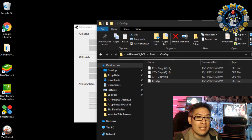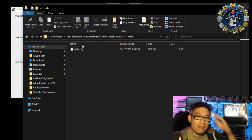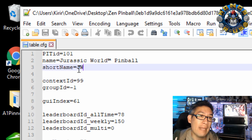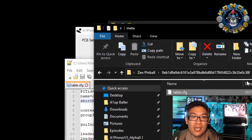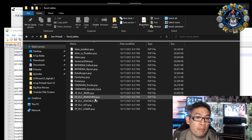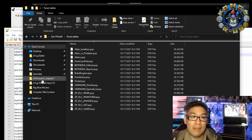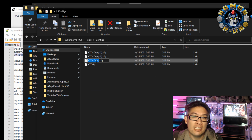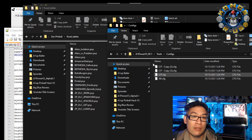So remember back in this Zen Pinball folder where there's all these weird metadatas, what we need to do is go to the metadata, go to the table configuration, open it in Notepad, and you can see for Jurassic World Pinball, the short name is what we really need. Short name is just JW, okay? I know this is where it gets really complicated, in the fixed table names, it says JPark PXP. This is not the shorthand that we need in the configuration file. We actually need to make sure that we go back to our tools configurations for this copy. We're going to make a JW configuration file for Jurassic World. That's pretty much it, and we're going to upload all these files into there at the same time.